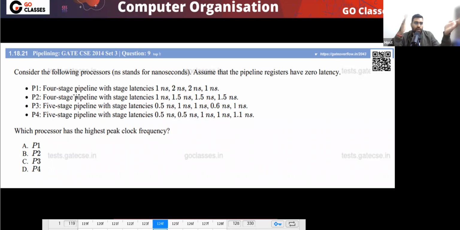So far we have seen 2-3 GATE questions and 2-3 standard questions, correct? So remember, tomorrow we will continue this pipeline session. I promise you each and every GATE question will be covered along with all the standard questions in the standard resources. Whatever question they can create in the next GATE exam, GATE 2023, all the variations, all the GATE questions, everything I will cover. So don't worry about the pipeline.